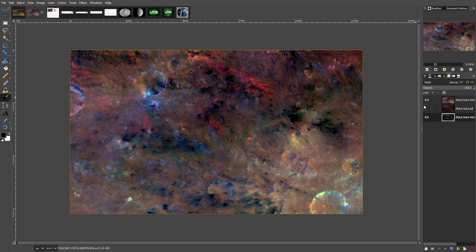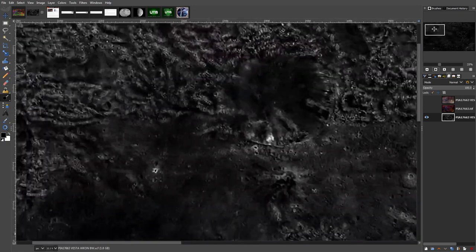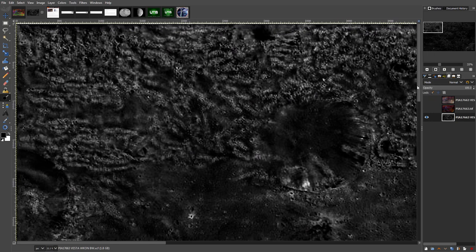Okay, I'm going to show you the black and white version now. There's a lot more detail in it. And if you're familiar with the work, this is how it ends up looking. So the darker areas, I haven't worked on quite so much. So we'll start in the same area. Okay, and what I said you'll notice more are the blurred out spots.